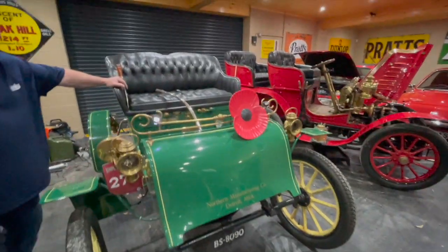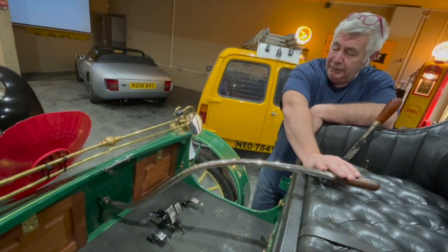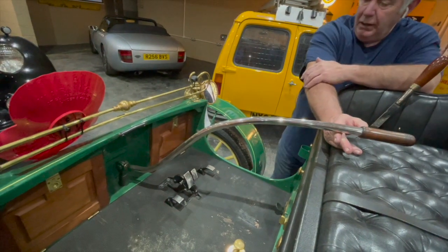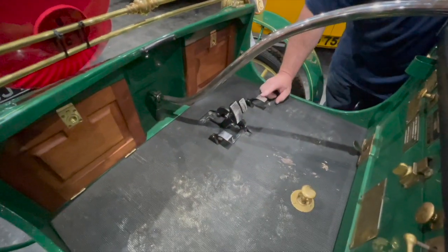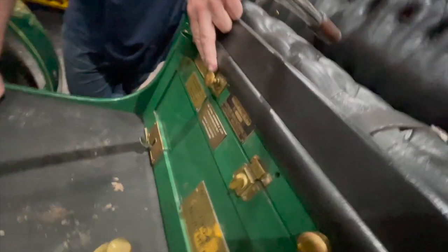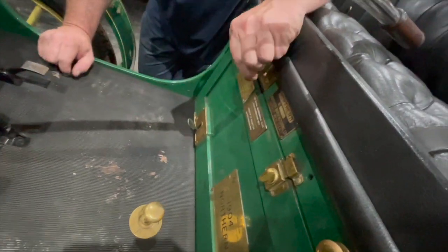Before we start, I want to give you a quick rundown on the controls of this little car. Basically we've got a tiller to steer the car. A lot of people think this is difficult but it's not — it's a really easy way to steer once you get used to it. You can get into really tight spaces with it, it's good when you reverse, and the control you feel on it is amazing. I actually prefer it to a steering wheel on a small car. Pedals — your accelerator. But you've also got a hand throttle here so you can set the throttle on your carburettor for starting, and set your tick-over. If I move that, it moves because it's connected to the same thing.